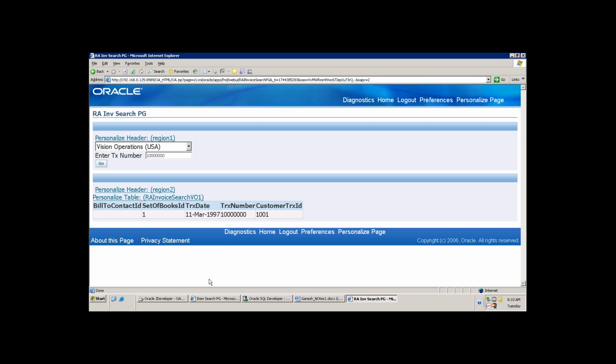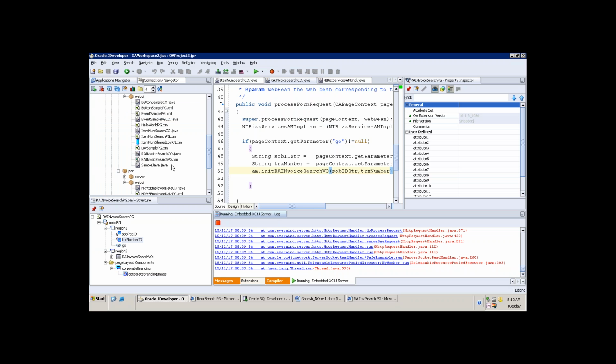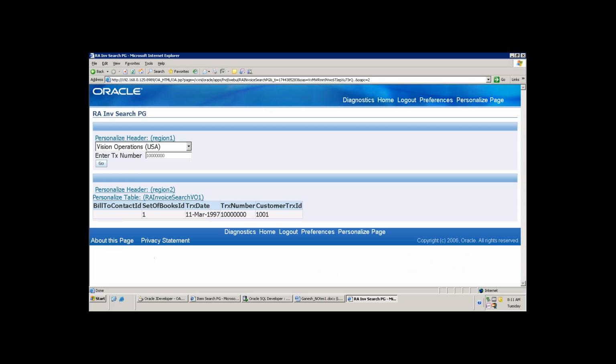But let's say if I'm not entering the transaction number, will it display all the records? It all depends upon how we bind it. If it is mandatory, yes. If it is an equal to clause, you have to pass all the data, right? As per the query, it's mandatory that I have to mention.